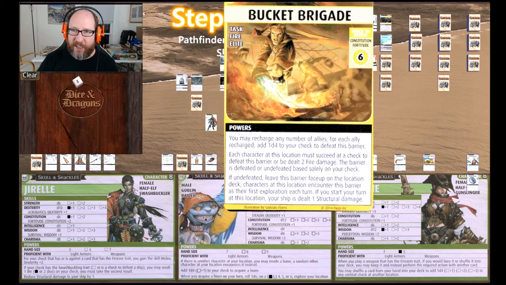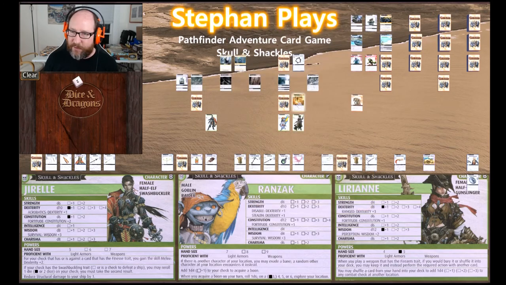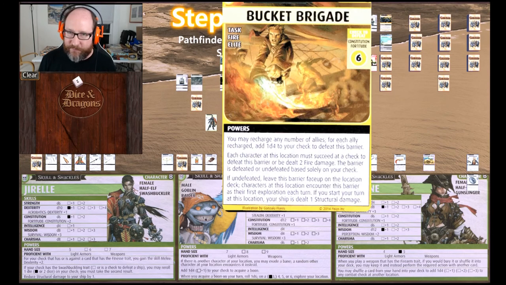Find a Bucket Brigade. Constitution Fortitude 6. You may recharge any number of allies. For each ally recharged, add 1d4 to your check to defeat this barrier. Each character at this location must succeed at a check to defeat this barrier or be dealt 2 fire damage. The barrier is defeated or undefeated based solely on your check. Alright, well that's not great. Constitution Fortitude 6. She only has a d6 plus 1.